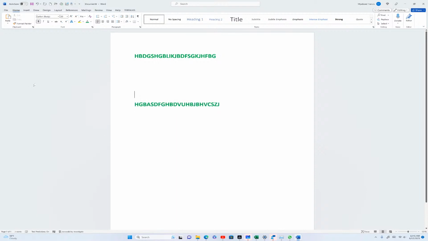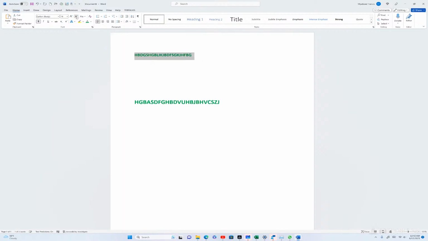And then, of course, we talked about the font size. You've seen how I increase the size. You have to first highlight the word, and then you go and increase font size or decrease font size. We have these two A's. You can use either of the two. The first one, which has an arrow pointing up, is for increasing the font size, and the one which has an arrow pointing down is for decreasing the font size.